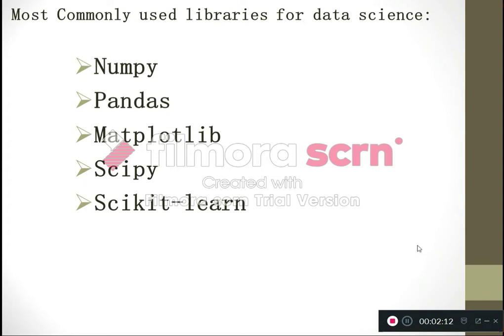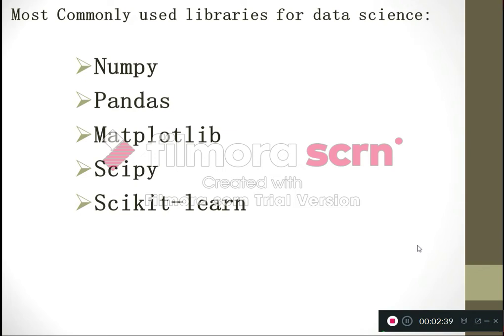Okay, first, the NumPy library. Why do we require these libraries? For example, if you want to access the functions related to that, we have to use those libraries. First, NumPy is a Python library that provides mathematical functions to handle large dimensions.